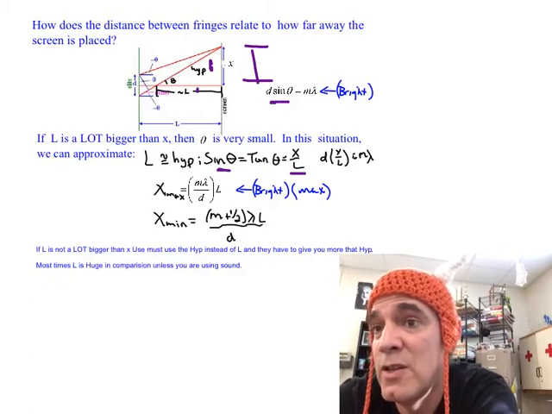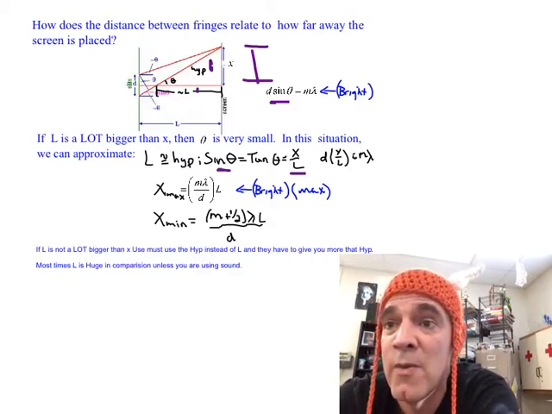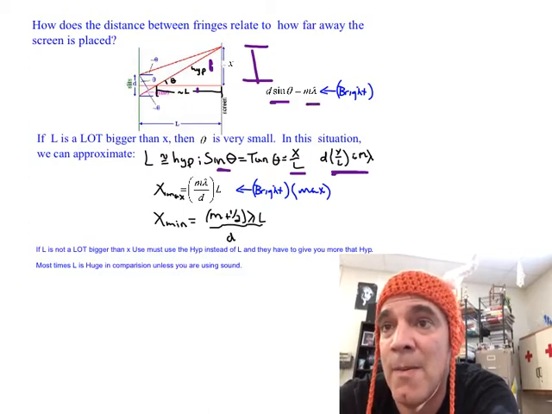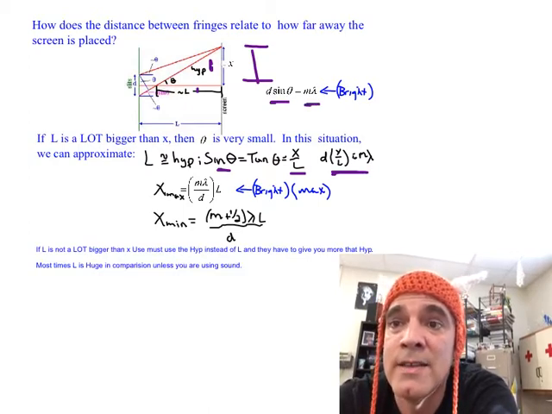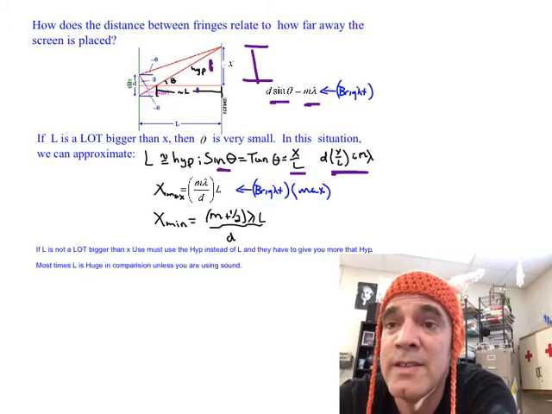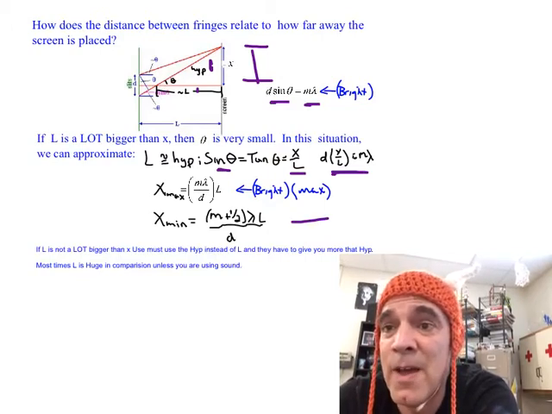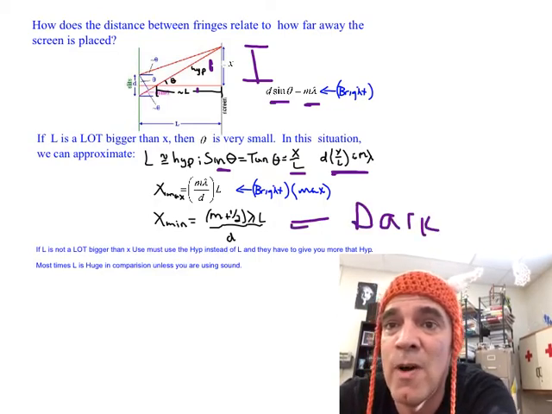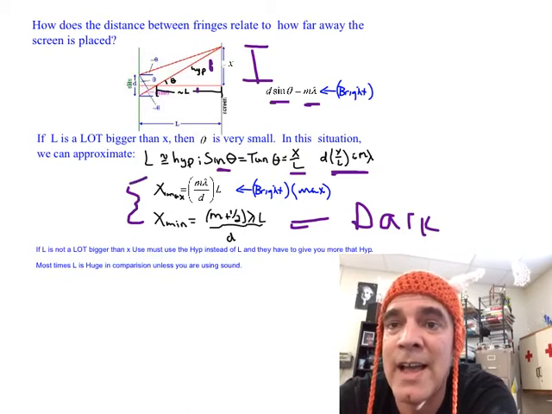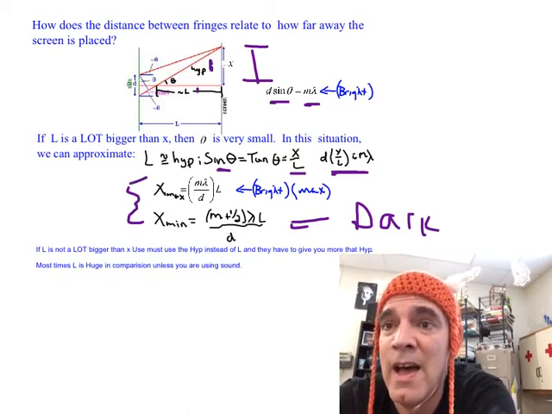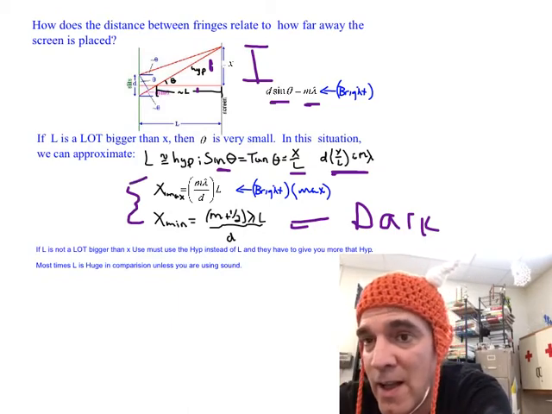And so we go ahead and do that for most light things. We put x over L in there, and our x max, m wavelength, is going to be just m wavelength L over D. And we do the same thing for the dark spots. The dark ones, we use m plus a half wavelength. And so when we want to find the distances instead of the angles, we plug in the sine of theta equals x over L and get our answer.